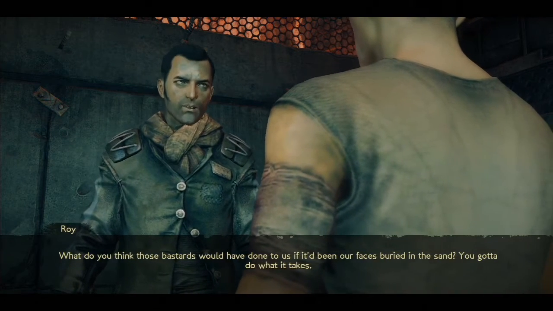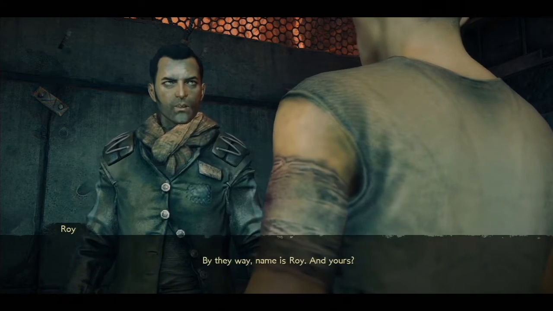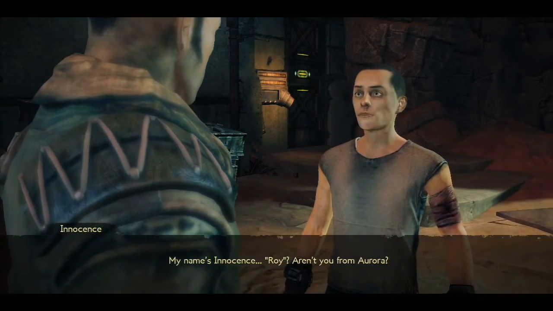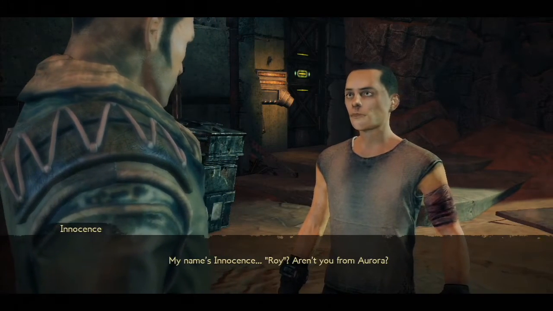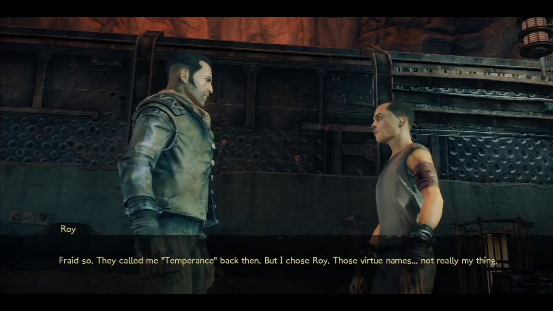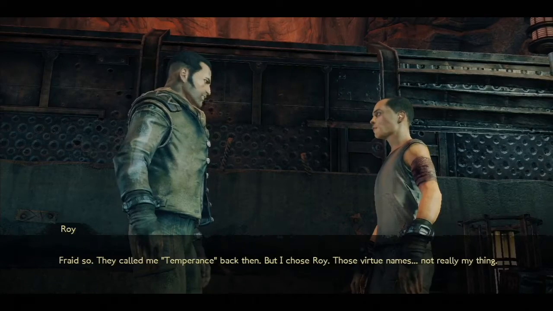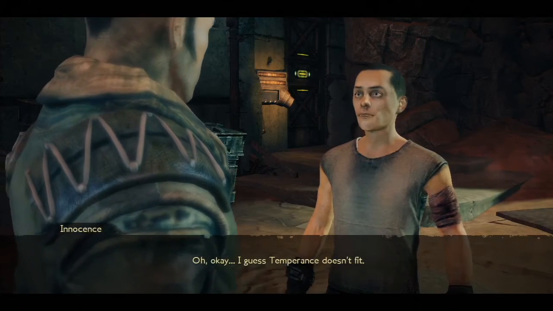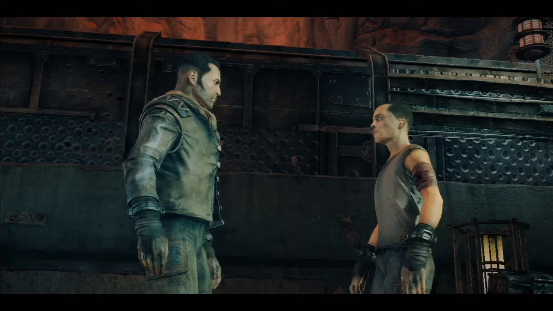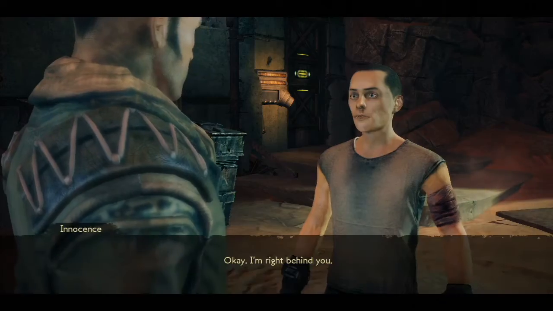You could have killed them. What would have done to us if it had been our faces buried in the sand? You gotta do what it takes. By the way, the name is Roy, and yours? Hey, Roy. My name's Innocence. Roy? What kind of name is Innocence? Is this some hippie game? Afraid so. They called me Temperance back then, but I chose Roy. Those virtue names aren't really my thing. I like Roy better. Oh, okay. Yeah, let's go to the mess hall. We need to find a place where we can talk. Okay, I'm right behind you.